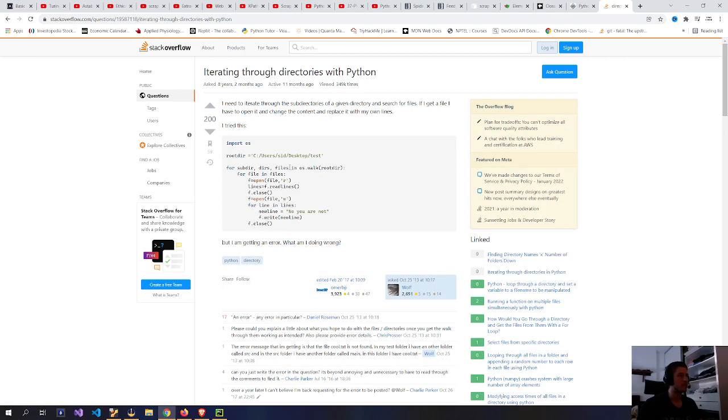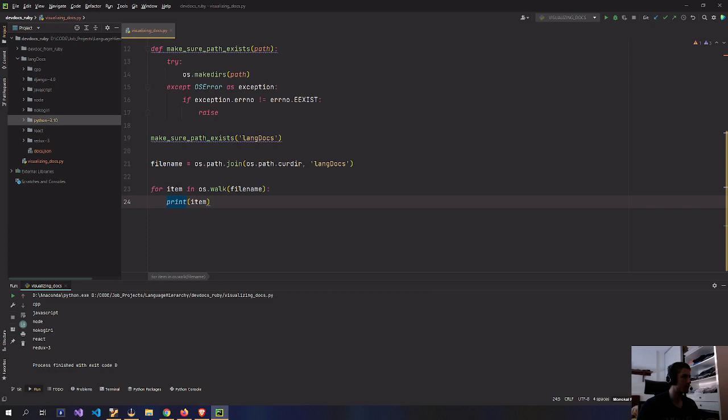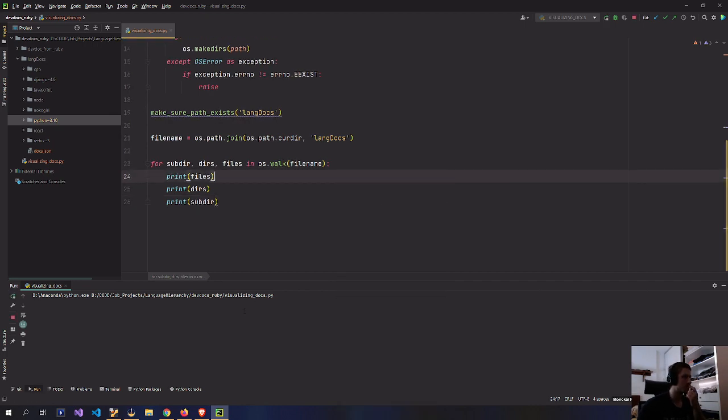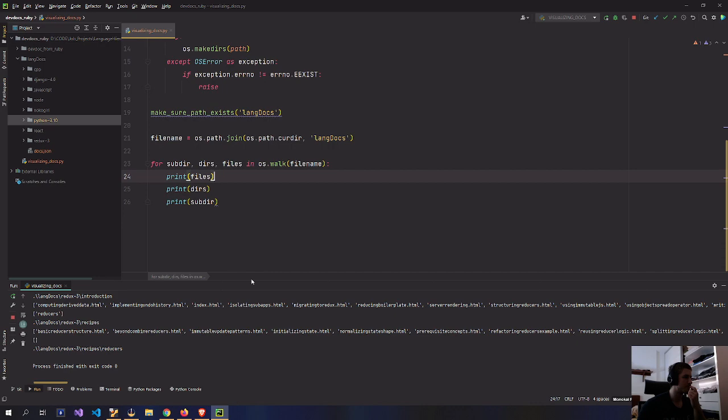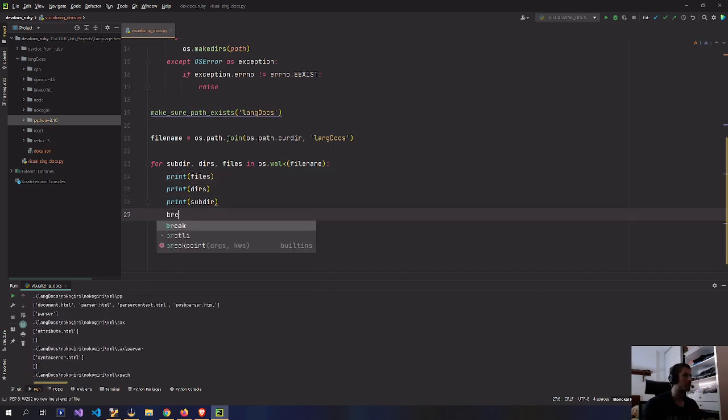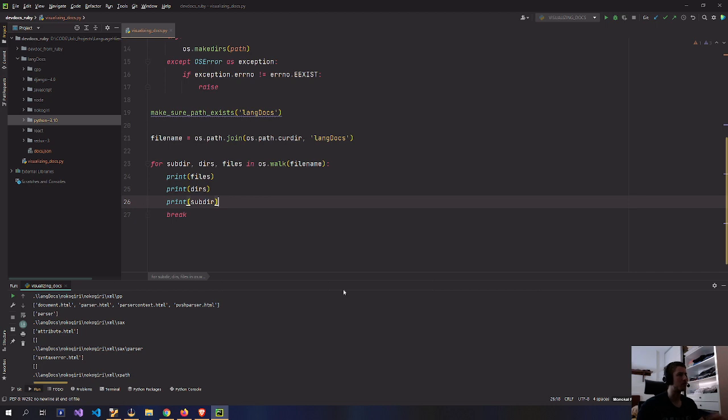Which is files, subdir and dirs. Then here I'm gonna print files. Control D to reproduce the print statement. Maybe it should break on the first iteration, just so it's easier to see.